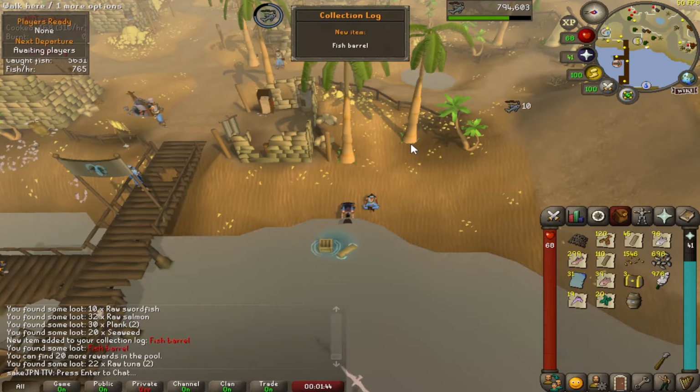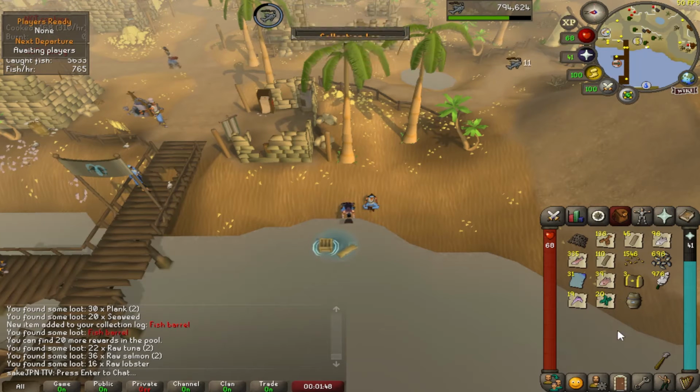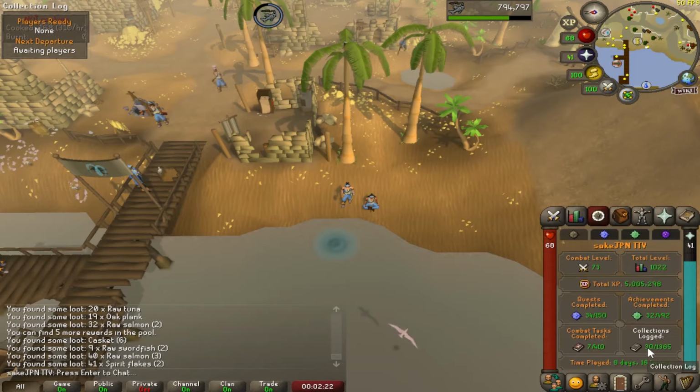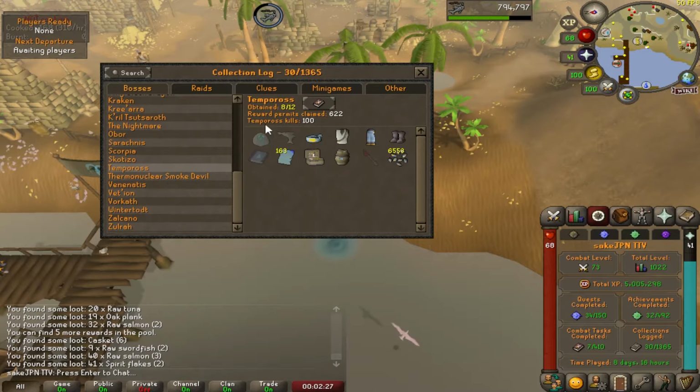Oh my god, a fish barrel. Let's go. Let's go. We got something new. We end Temporos with how many in our collection log? We have 8 of the 12, from 622 permits, 100 kills.